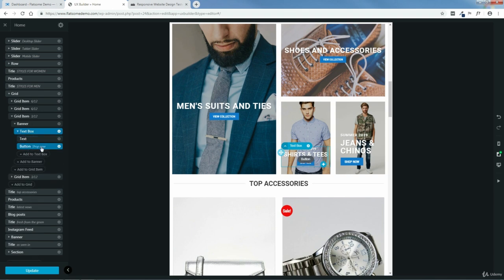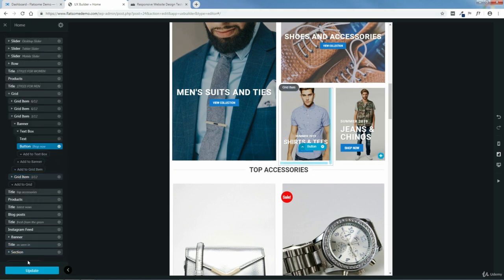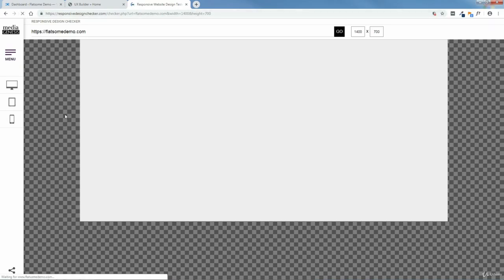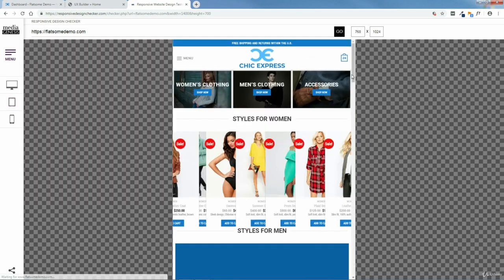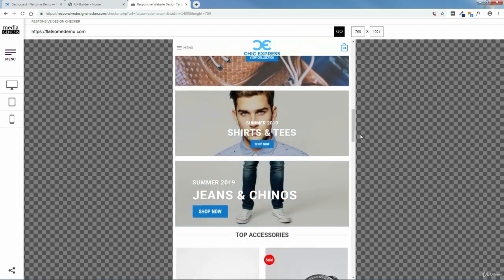And let's change the size of the button. See what that looks like. We'll update. Refresh the page. That looks good. I like that.